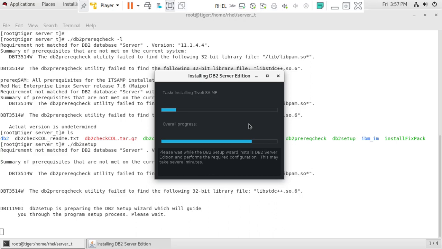So what I'll do in my next video, TSA tutorial part 2, is, let's say this RHEL server will be our primary server, and shortly, maybe after some time, I will do a second video wherein you will be installing DB2 in a command line mode using the response file installation. We'll do that, and after that, which means we already have a DB2 installation, how to add Tivoli TSAMP to the existing DB2 install in command line mode. We can check how to do that in the next video.